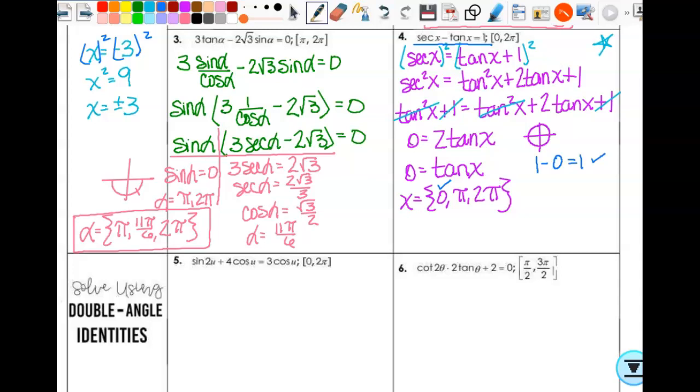Just checking. Take the pi. The secant of pi. So what's the cosine of pi? Negative 1, and the reciprocal of negative 1 is negative 1. So negative 1 minus, what's the tangent of pi? 0. And does that equal 1? No, it does not. So this one doesn't work. Pi is an extraneous solution. Okay. 2 pi is in the exact same spot as 0, so the exact same things are going to happen, and that's going to work. So I had one extraneous solution. My answers are really only 0 and 2 pi.